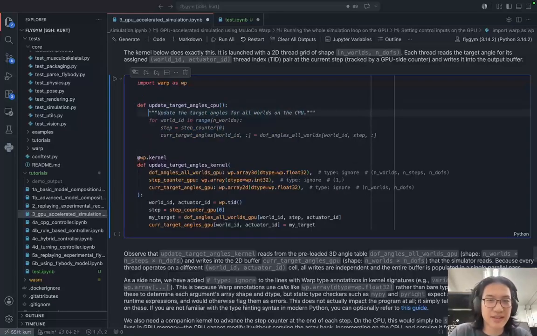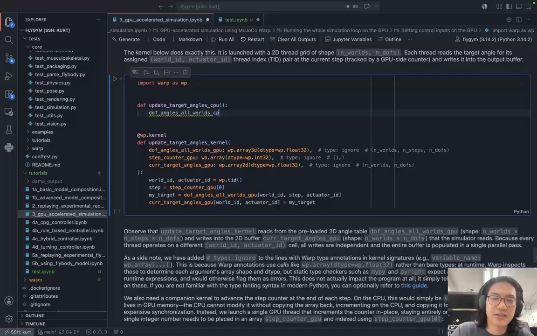Well, it would be something like just pseudocode, right? We would be slicing this history of behavior recording, and then step index and every degree of freedom, and just assigning this, copying this to this buffer.